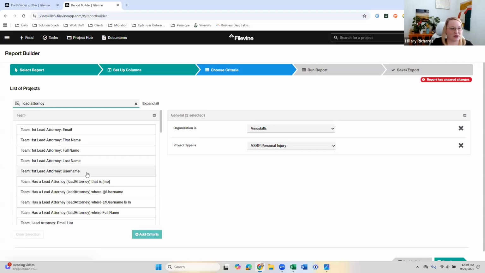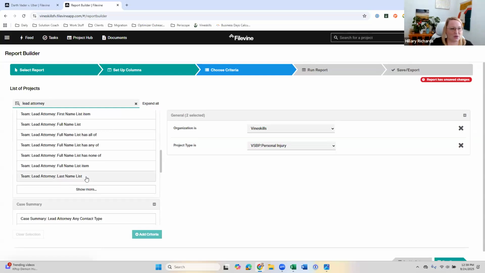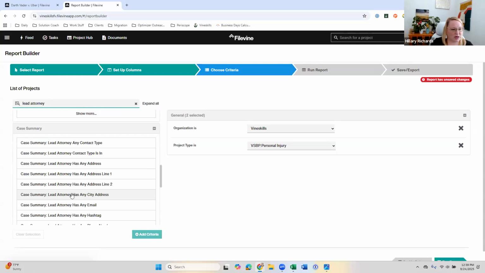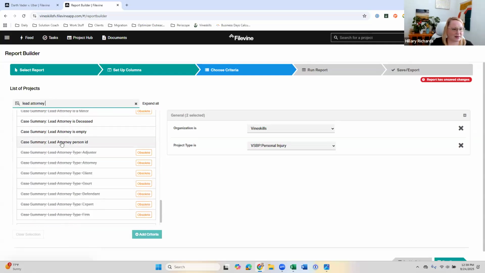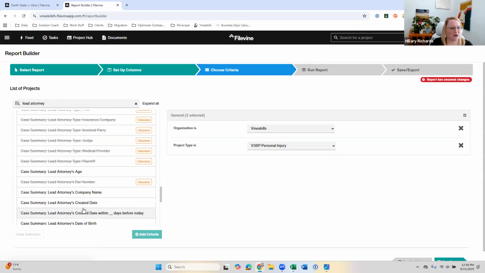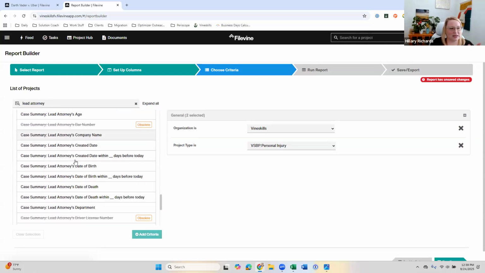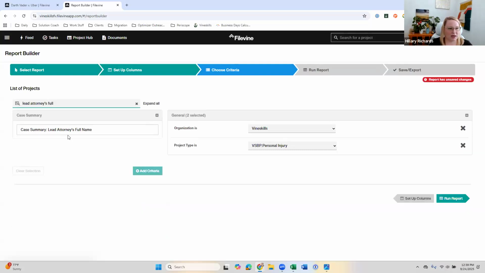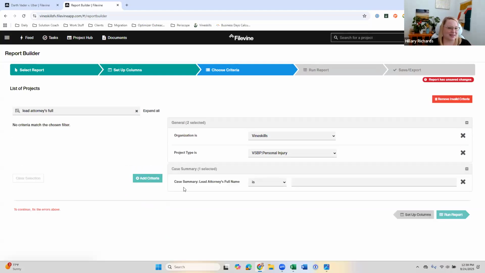Then that's when you can just kind of start scrolling through and see when really it's in the case summary here. What does it say? Like, so these aren't what I'm looking for. How do I get to that? You're gonna see here, company name. You're gonna see things, date of birth. These are things that you know live on that front page of the contact card. And so then you're like, okay, it has an apostrophe S. Now I know that's what I need to do to find that front face contact card specifically for my lead attorney. And that's what I mean by sometimes it can get frustrating trying to find what you need, but most all the time, I promise you it's there. It can just be a little bit tricky.